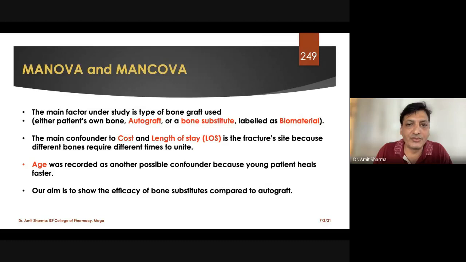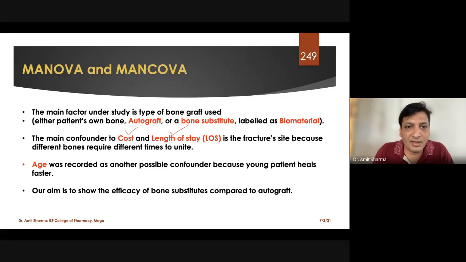Now, what we are going to do is add a larger number of variables. The example I have taken is from my PhD, where I compared the same variables I showed in the research paper, the length of stay and the cost. But I have made a little bit of difference. I was working on diabetes and hypertensive patients. Here I have added an example of bones. For example, the type of treatment given for fractures.